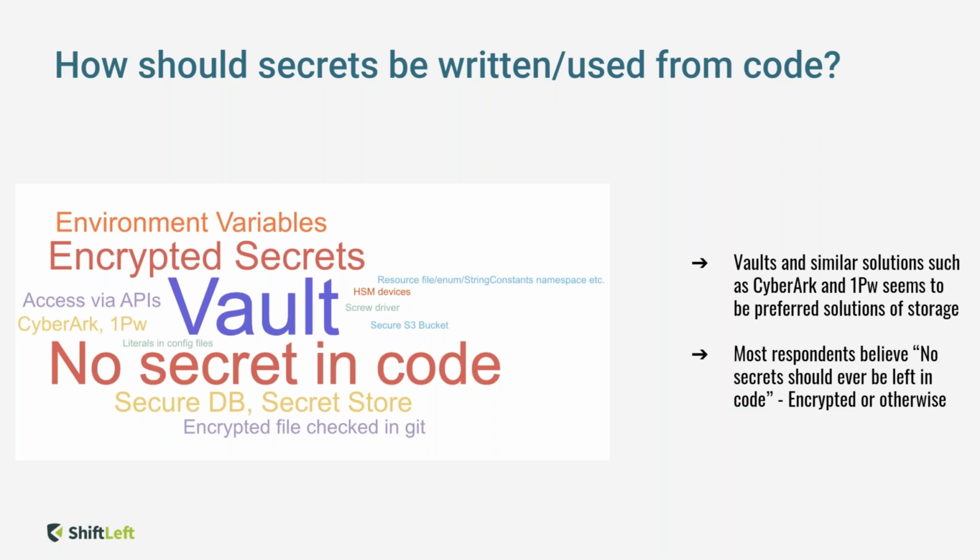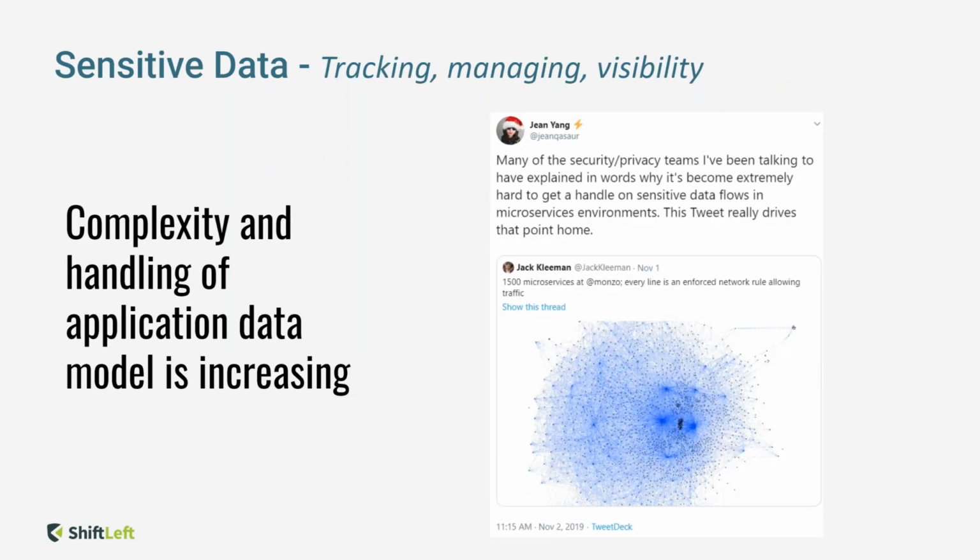There's another aspect which is starting to be more important these days, which is sensitive data, right? So these are not actually literals. These are sensitive information that you're managing in your application. By that, I mean, say, usernames and PII data, payment information, healthcare information, depending on what industry your organization is involved in. And this is extremely difficult these days, given the scenario that is on the slide here.